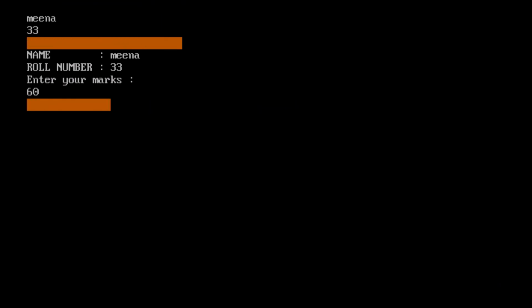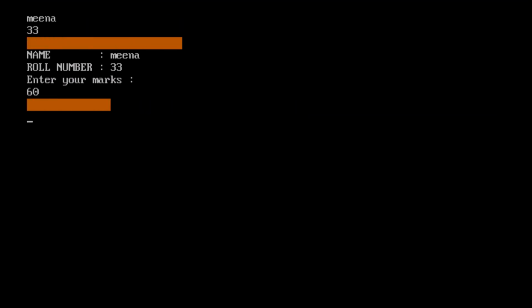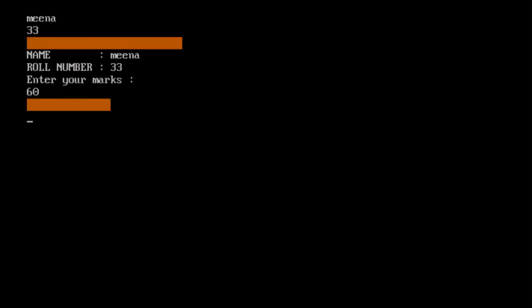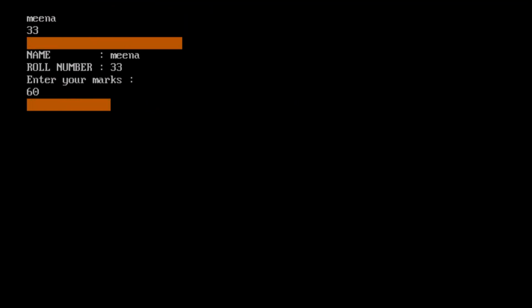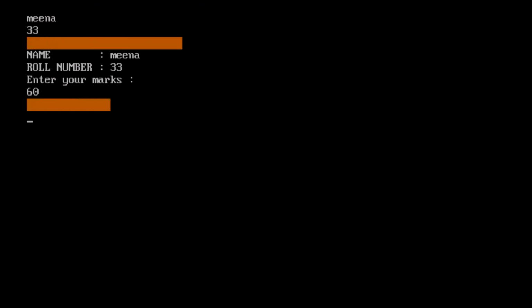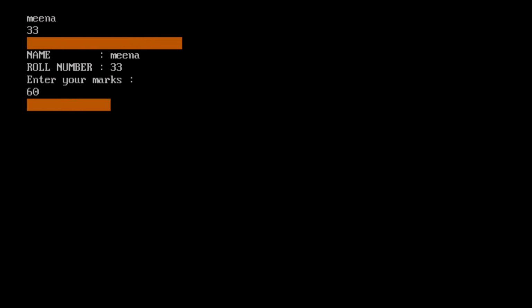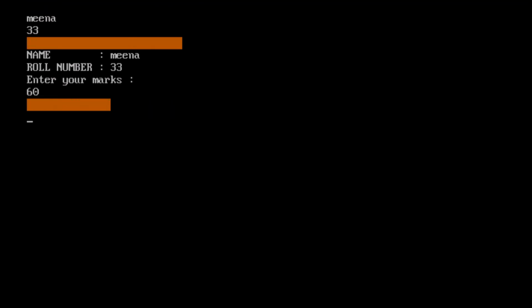It is showing the previous output also, and just after the last statement, "entered your name and roll number" is on the same line because we haven't used endl in the last lines. Now we have kept clear screen in comment, so we are able to see the previous output also.